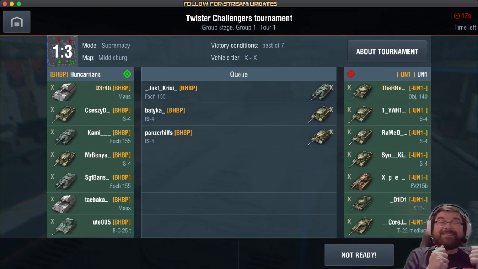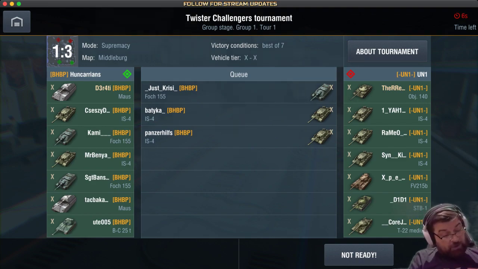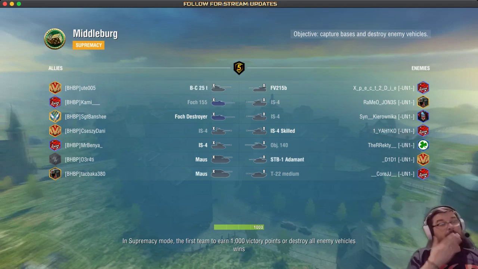Although some would say that maybe they were lucky in the game that they won in Desert Sands. I would disagree. I wouldn't say they were lucky as well. I think they played it well. But anyway, we're up and running. Uni can now take control here if they win this game. But BHBP can bring it back. It's not over yet. Nowhere near, guys. Middleburg. And we can see here we've got IS4s, Mouses, a Foch and a Batchat on BHBP.